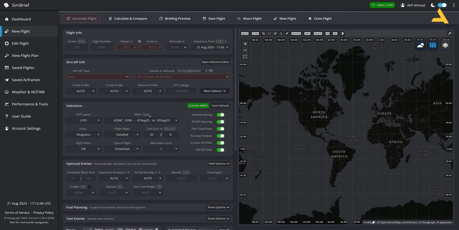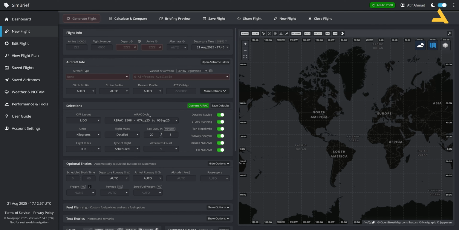So you can maybe just get a one-time Navigraph subscription, and then you can just cancel it, and this AIRAC cycle remains, I think, for like 6-7 months, 8 months. I don't know how frequently it changes, but it's good for like 6-7 months if you just get the subscription for 1 month. This is something that you can do.